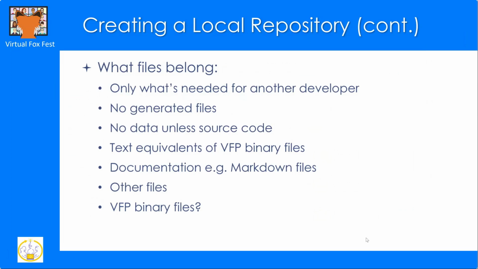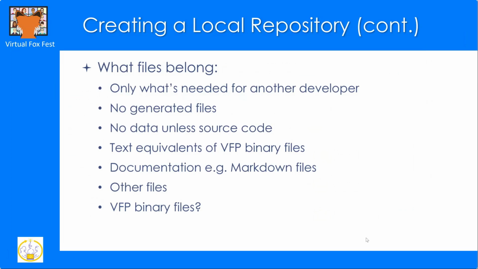So for example, a lot of my program folders have got x.prg and y.prg that are little test programs. I want to try out something, so I'll modify command x, type a little bit of code, run it. Oh yeah, that does work. Okay, now I'll put that into my actual development code. And so these little x.prgs and y.prgs are hanging around, but they are not part of the repository. They're not part of the application, so they don't really belong in the repository. You can have files in folders that are in the repository, but those files don't belong to the repository, and this is an example of one of them.